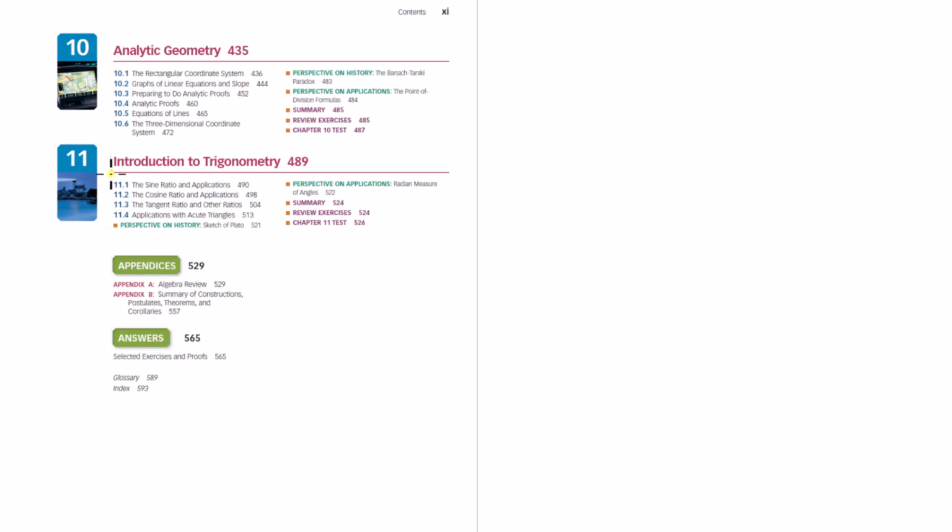And same idea with chapter 11, trigonometry. There's a full course in trigonometry, and so we're not going to go through this in detail either, but we'll flip through this and see if maybe there are concepts from trigonometry that the textbook here presents from a different perspective. Okay, so yeah, that's what we're going to cover in this geometry course.